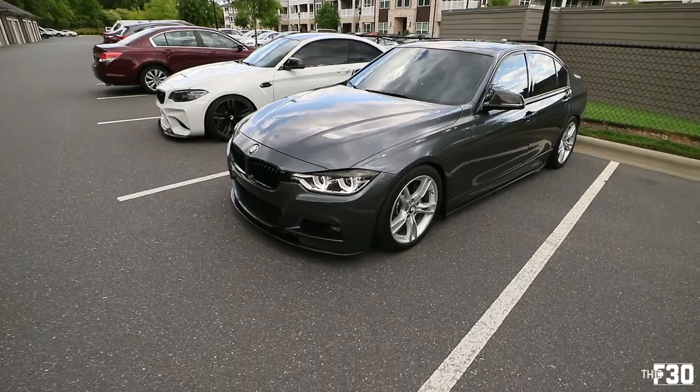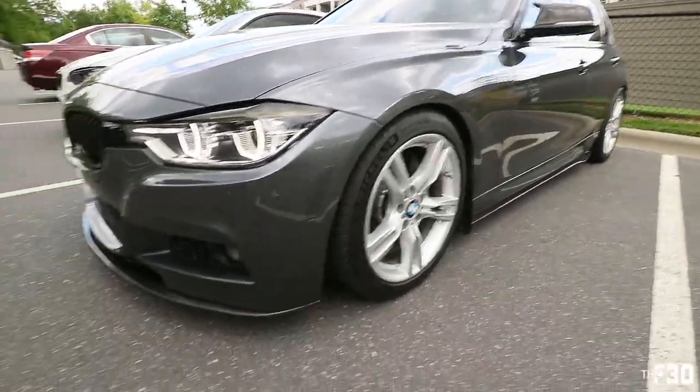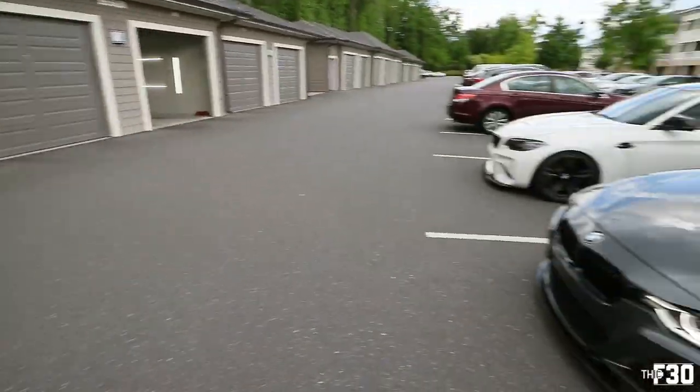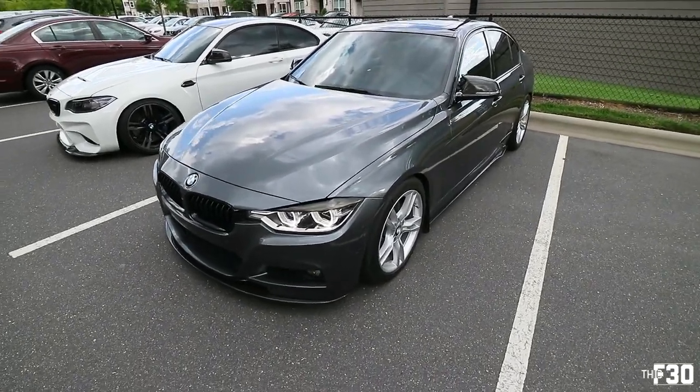Dang, dude. What do you guys think about it? I think it looks sick. I think it's super clean. I think we do need a diffuser. That's like the last piece, man, and then you're good on carbon, for the most part, right?